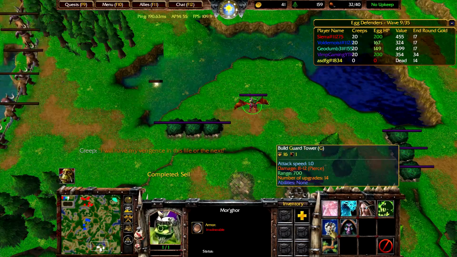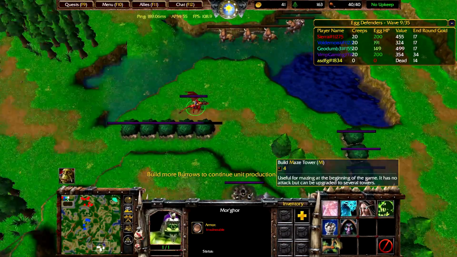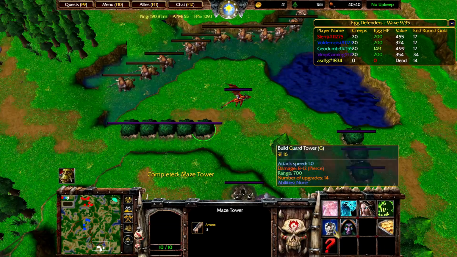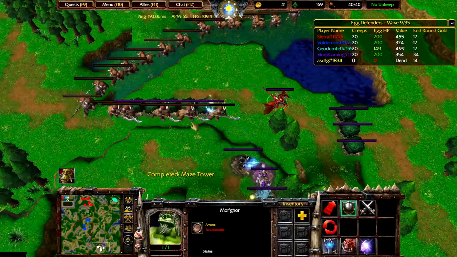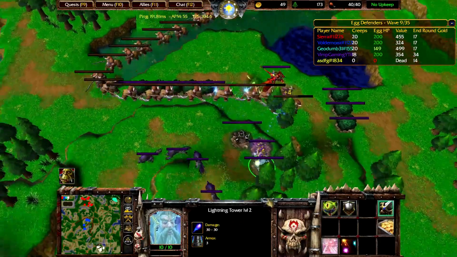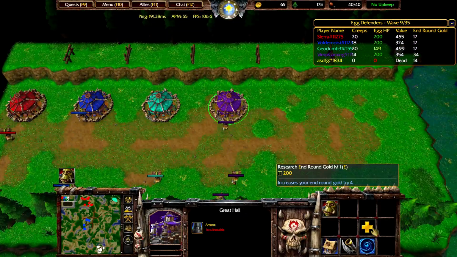Obviously, 4 food is a lot. Build more burrows. But what you could do instead is just go for guard towers, and essentially these guard towers only take up 1 food, so you can maze a lot more. But obviously they cost gold. So yeah. Good thing we leveled up the lightning tower. Lightning tower is really powerful. As you guys probably noticed, might want to go for endgame.